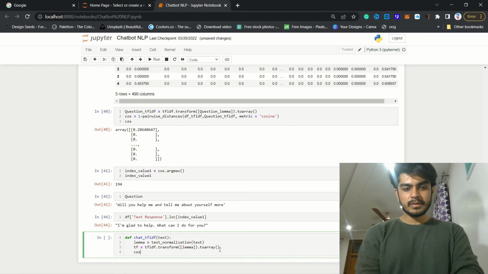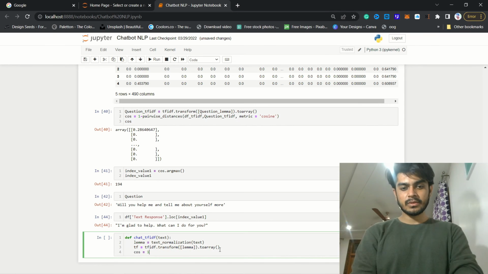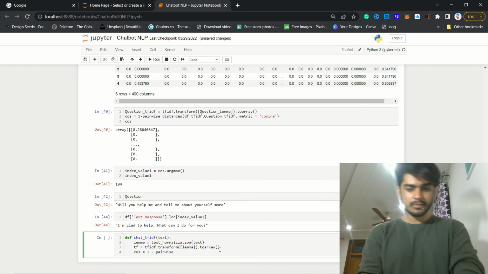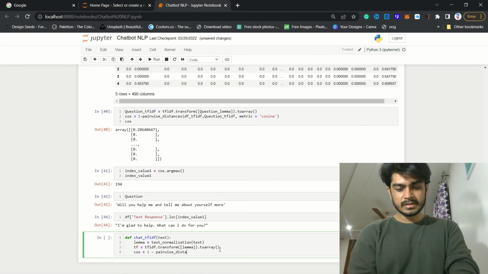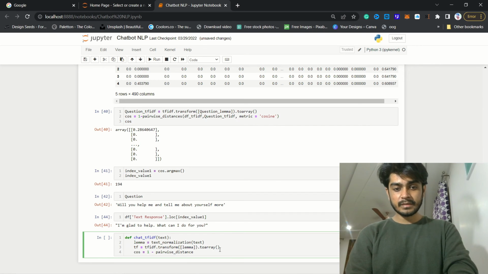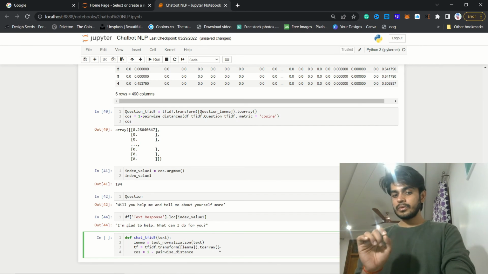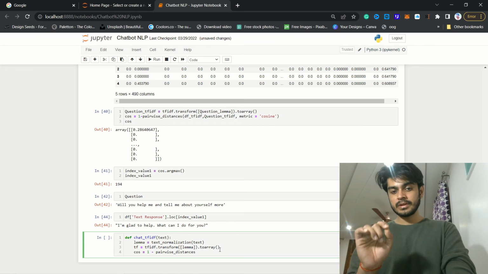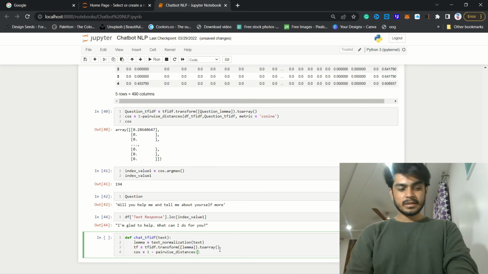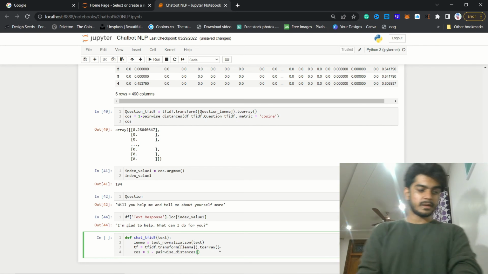Now we will say how similar they are. So we are going to say cos equals 1 minus pairwise distances. Be very careful with your spelling. We get an error here every time, because I always forget to put the s, so it will be distances. And hopefully I should not get an error this time.